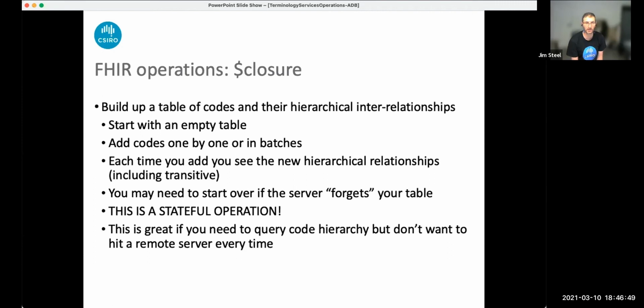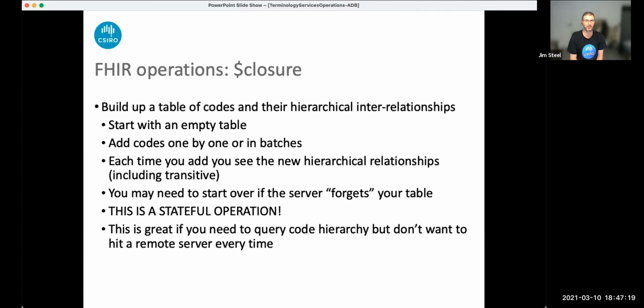The result each time we do this is a concept map, which has the code to code maps in it, the new hierarchy relationships that the server finds as a result of the codes you've just added. This is a really useful operation if you want to query hierarchy, but you don't want to hit a remote server every time. You can build up a local closure table that tells you all of the hierarchy that exists just for the codes that you've seen.